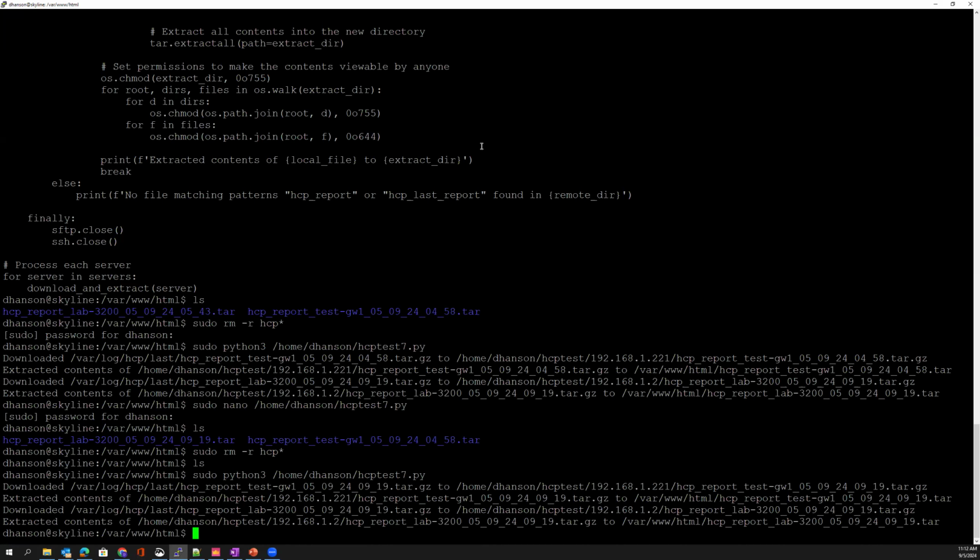So what I did is I have this Ubuntu server, LTS 22.04, and I'm using it for my Skyline environment, for doing OpenTelemetry stuff. I decided to put a web server on it and see if I could write a Python script that would download all the HCP GZ files, extract them, and then put them on my web server to view. So let me go ahead and bring up the script.